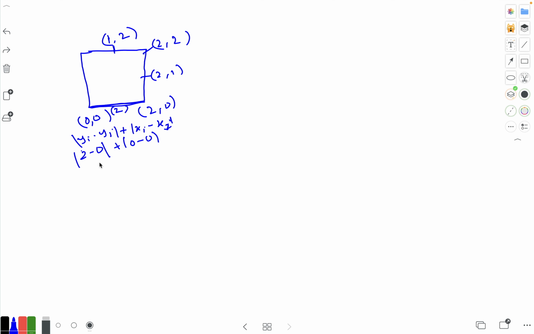So xi, xj. And if you see between these 2 points, the Manhattan distance will come as 2 minus 0 mod plus 1 minus 0. This is 3. So this is actually a distance. If we flatten it out and we try to write it on this number line, then this is the distance, right? This is 2, this distance is 2, and this distance is actually 1. And similarly, this point will fall here, right? So this distance will come as 4.